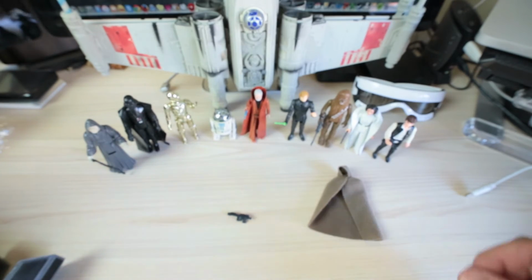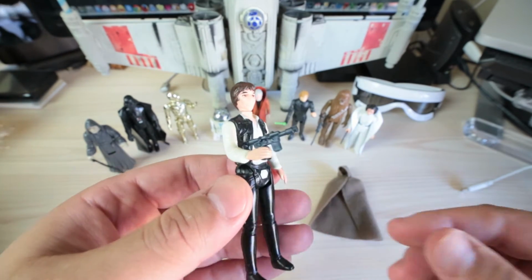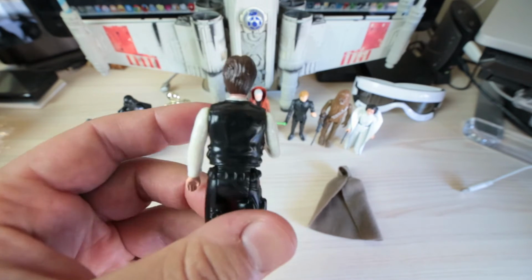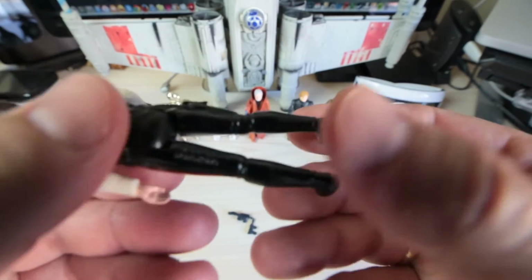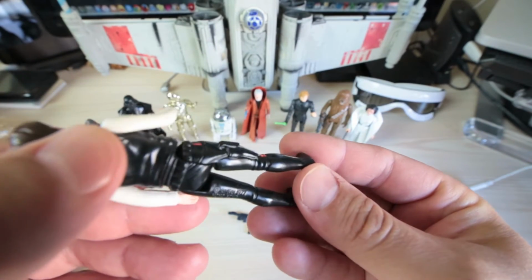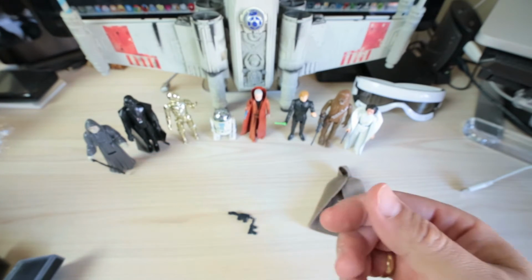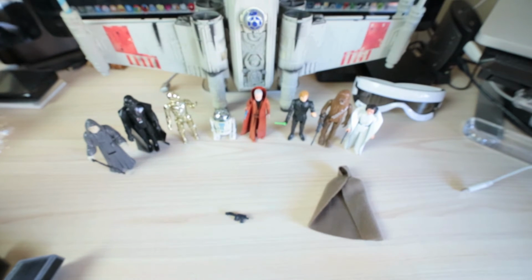And we've got Han Solo. Personally, I think he just looks really weird. Oh, look at his face, look at that. Again, I hope this is his gun. It does look like it. It has the details at the back here on his leg as well. Don't know what he'd be worth, but it'd be interesting. If some of you guys know roughly what these little figurines would be worth, I'd love it if you could post them down in the comments. I really would appreciate it.